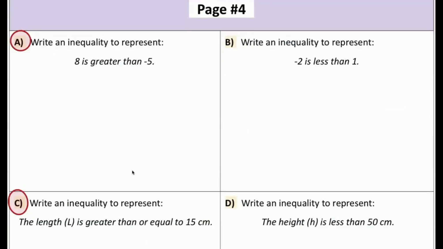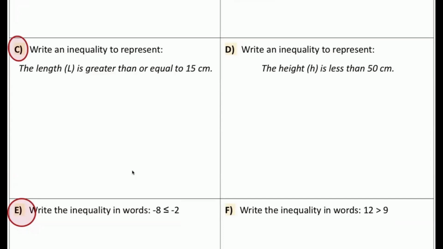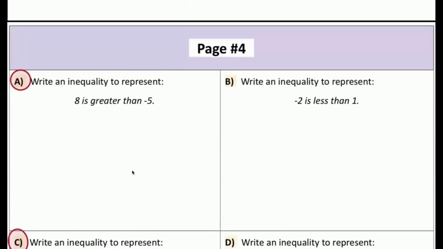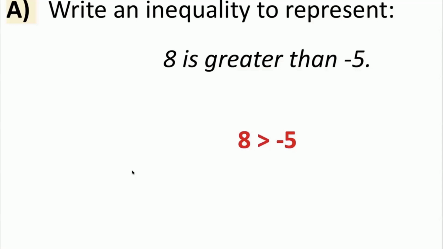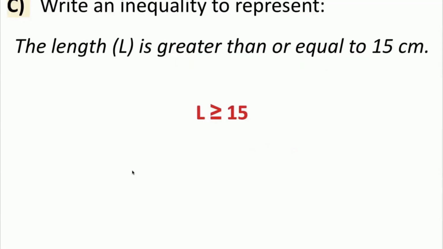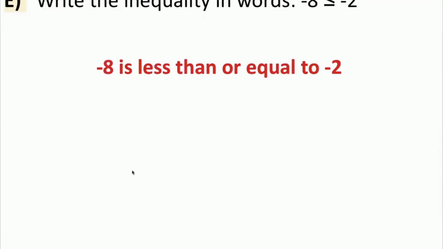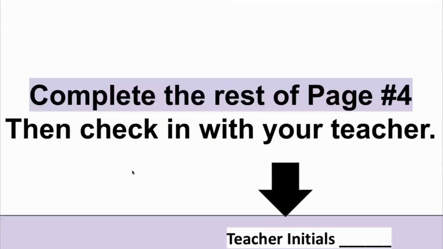On page 4, complete problems A, C, and E. Once you finish all 3 problems, come back to the video to check your work. Check your work for page 4, problem A. Check your work for page 4, problem C. Check your work for page 4, problem E. Complete the rest of page 4 on your own, then check in with your teacher to get additional feedback.